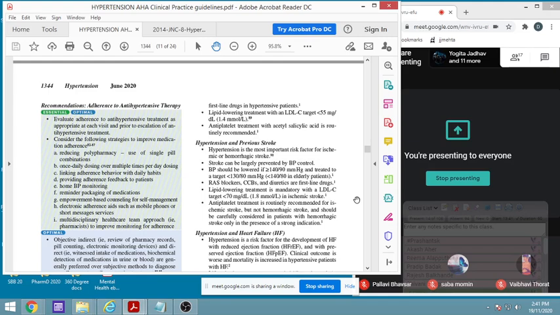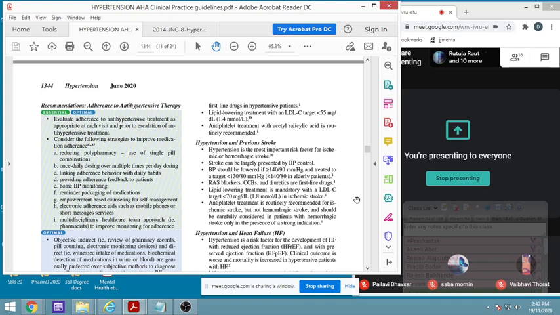Now the patient either makes it 4 times a day, 2 times a day, or once a day. Sometimes the patient says, I forgot the morning tablet, now I will take 2 in the afternoon or 3 in the evening. This is not adherence, this is non-compliance. Compliance is when a person sticks to all the directions: take medication at this time, this many tablets, this dose, take with food or do not take with food. All these things are important, and if they are not followed, it will affect the treatment.